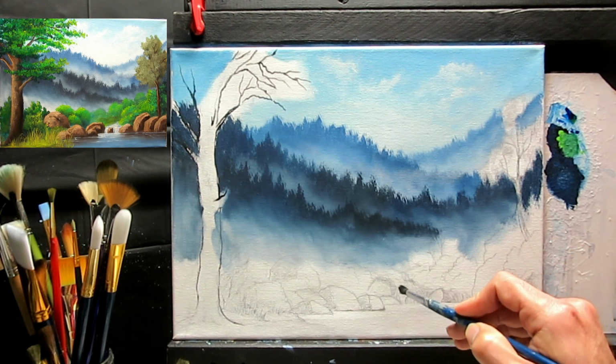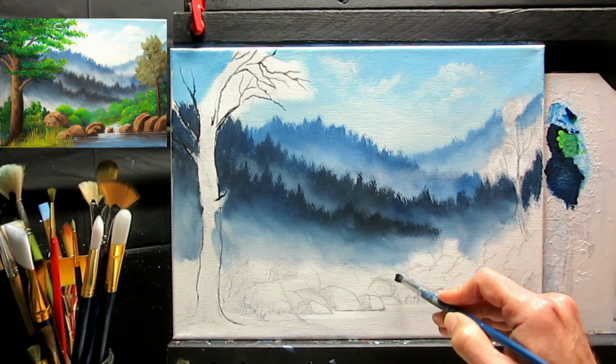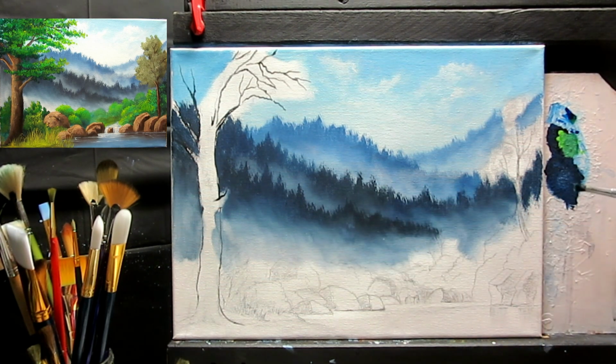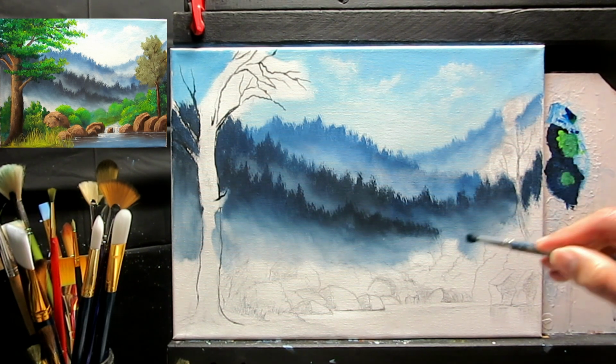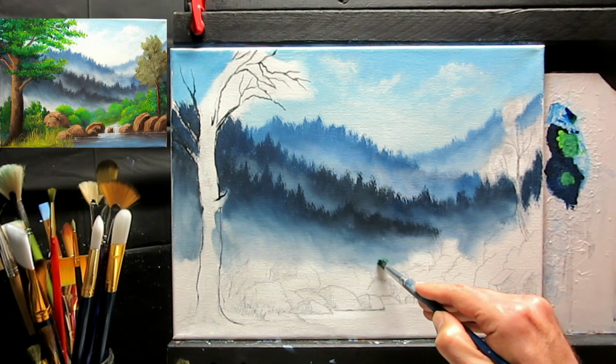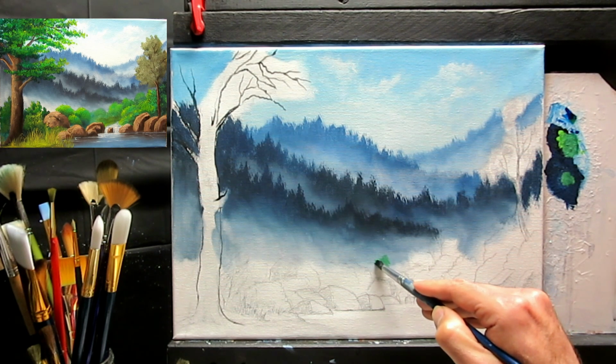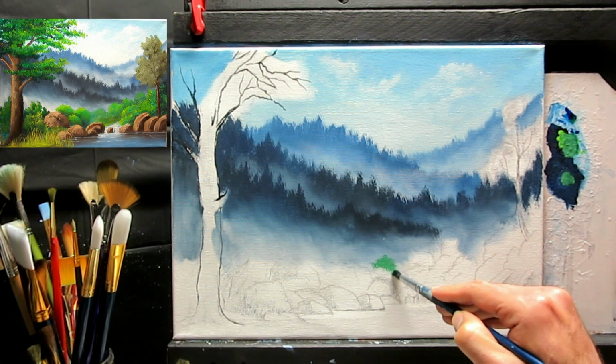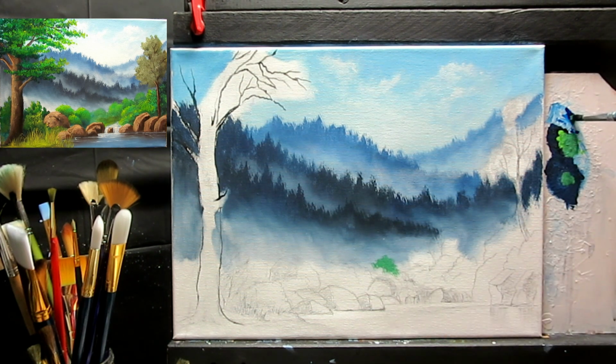And we're going to come here and create some bushes here. This is a very soft brush, so it doesn't create much of a texture. Some distance looking bushes. I can even go a little bit bluer.